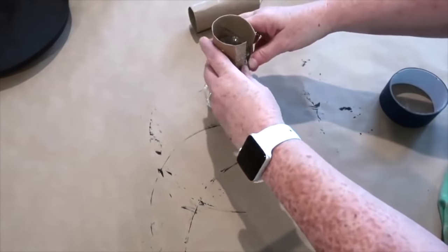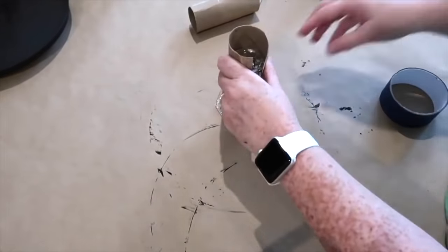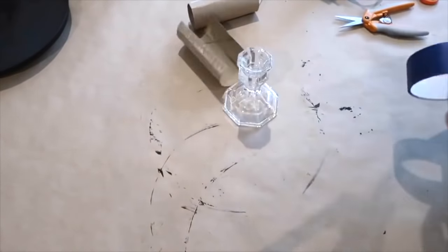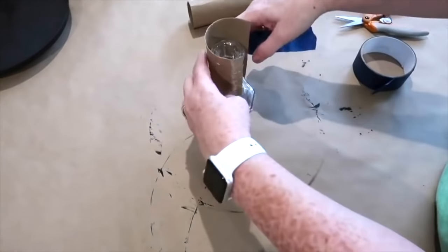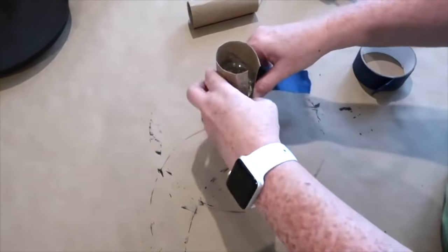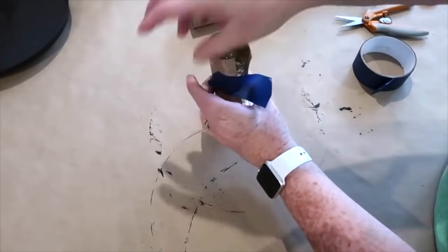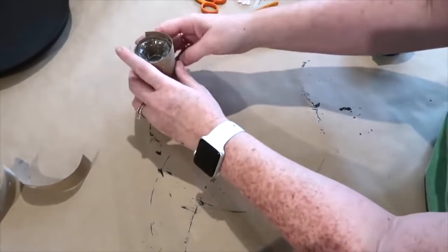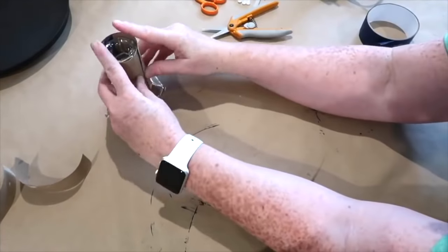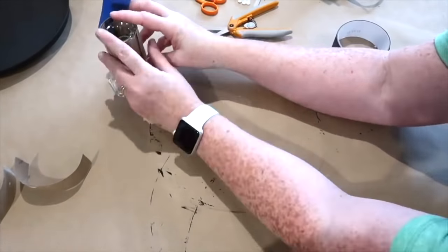So I'm just taking two toilet paper rolls and I'm going to cut them all the way down and then trim them so that they'll fit. And I'm going to put one and wrap it around, use a little bit of painter's tape because it won't quite go all the way around. And then for the second one, I'm going to go over that little gap and cover that up. And then again, use some painter's tape to get that all smoothed out.